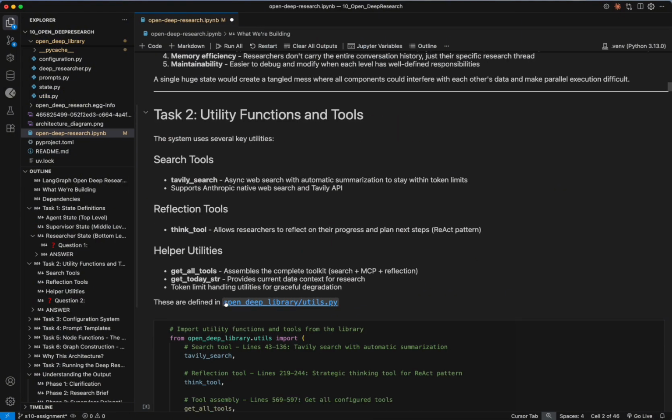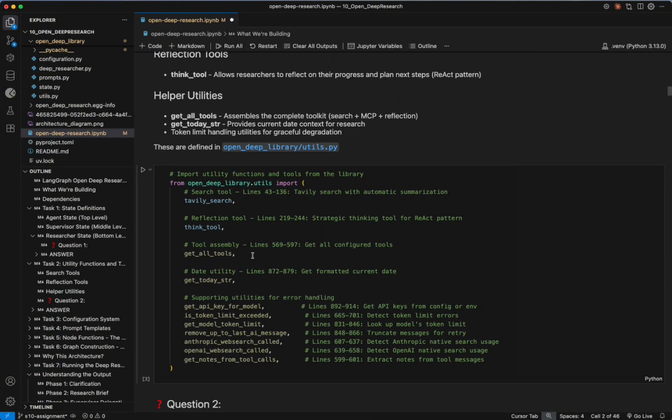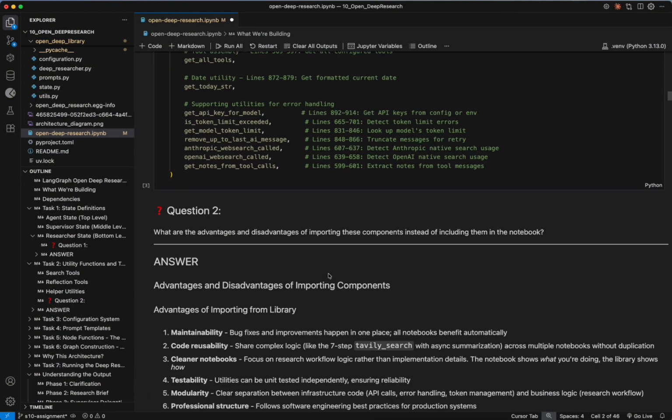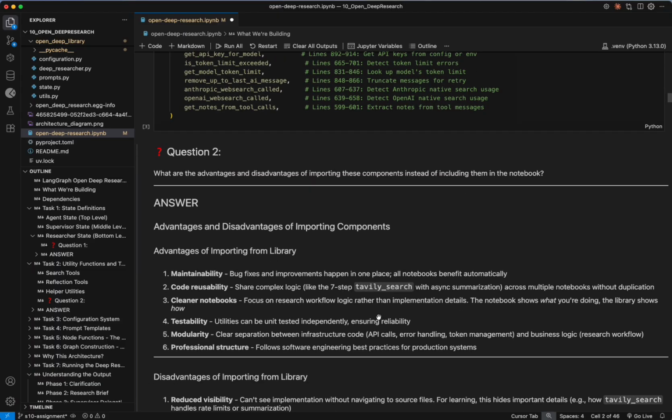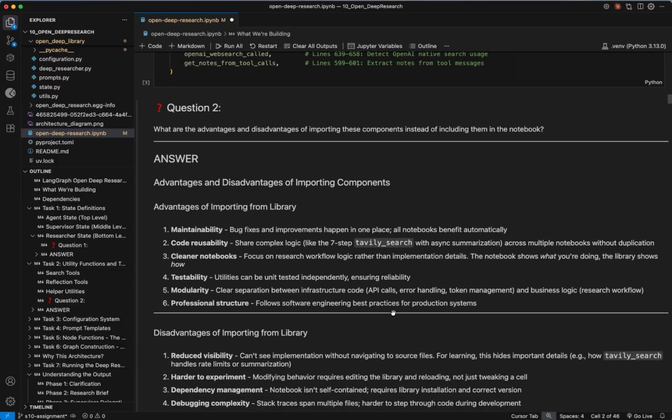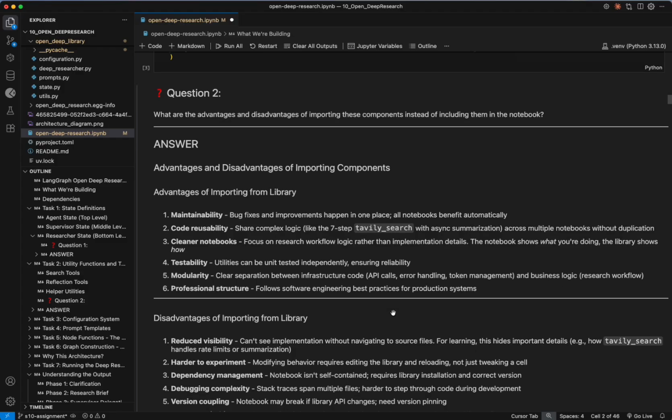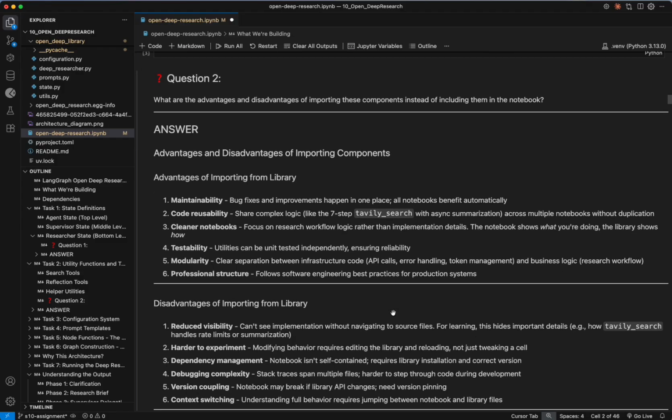We will additionally have some helpers. This is how we actually call the tools. And then it is important to mention that having these components in different files and importing them makes the code cleaner, easier to read, and contributes to the reusability and modularity of the code. However, there's a downside of reduced visibility, higher debugging complexity, and requiring deep understanding of the code structure.